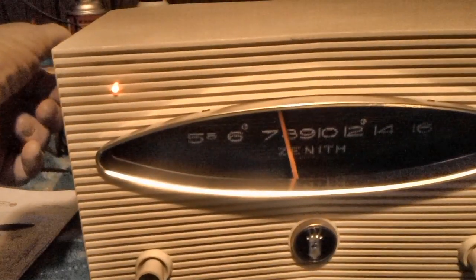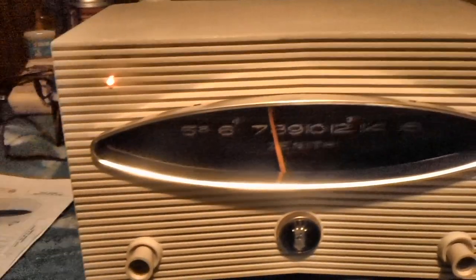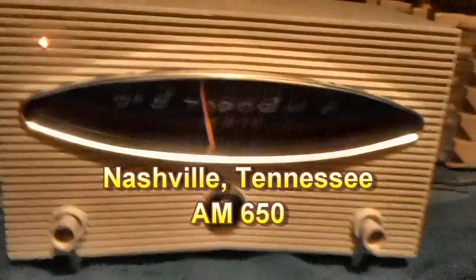It also has a tone control over here on the side. Works good, huh? Anyway, that's 6:50 a.m.